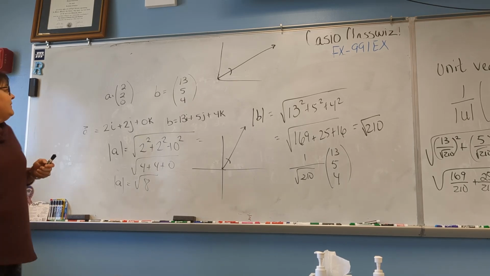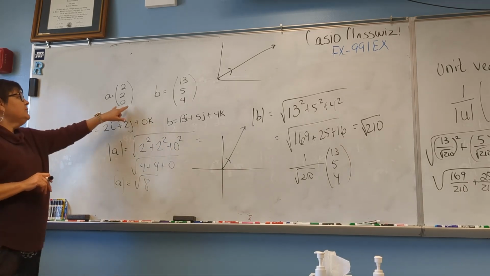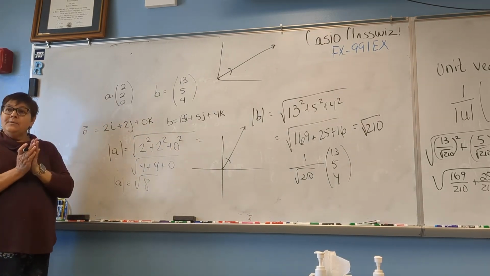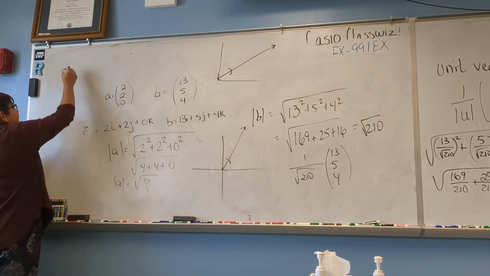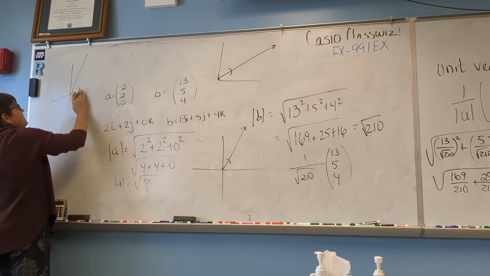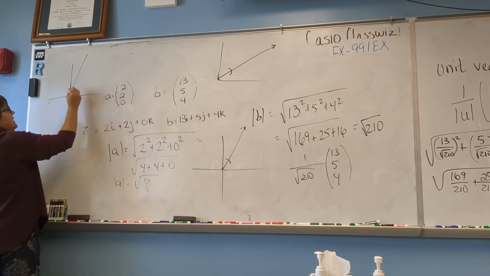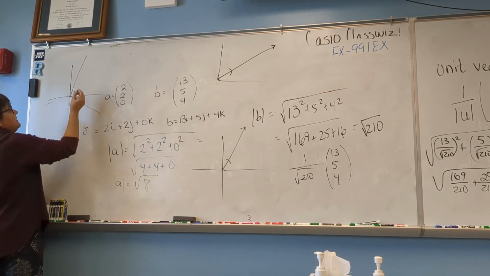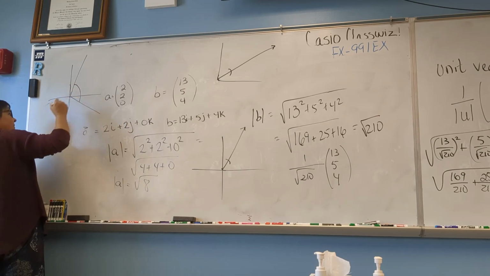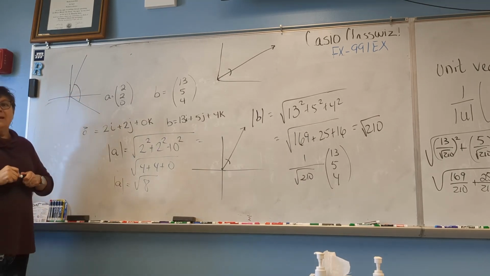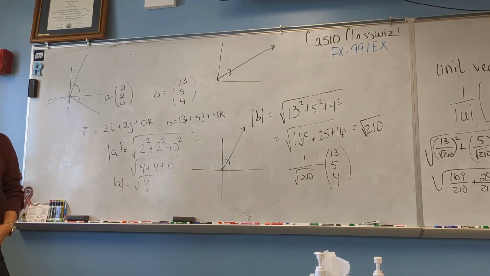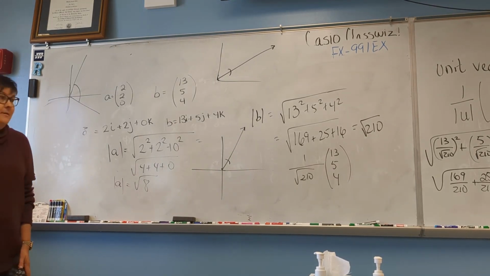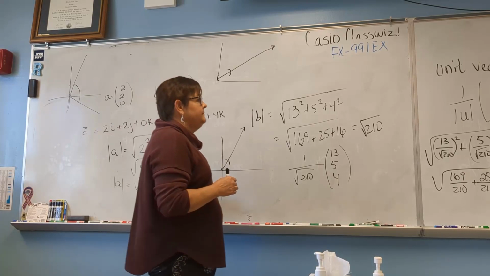Okay, now, having said that, these are two vectors in space. Can we find the angle between those two vectors? So let's say we've got vector 1 here and vector 2 here. Can we find the angle between them? I gave you that formula the other day, it's on your bright colored sheet of paper, and it is written in a very strange way. I'm not a fan of it.